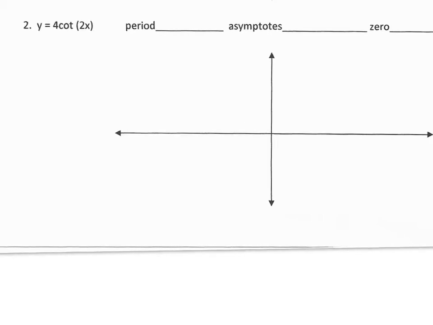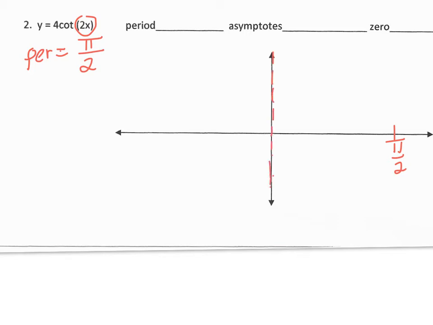All right, so this one's cotan. And this time, we have a 2x here. Okay, now remember how we do the period. You take the original period, which for cotan is pi, not 2 pi like sine and cosine. So you take the original period and divide by the coefficient of x. Okay? So that means cotan, if I go ahead out here on my x-axis and put a pi over 2, this graph is going to have an asymptote on the y-axis, and then another one out here at pi over 2.